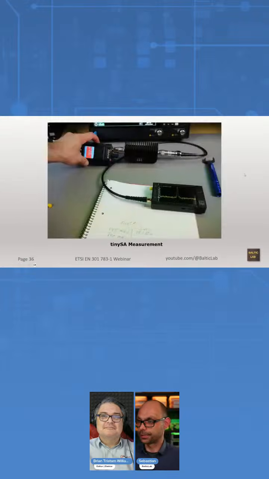Well, that was it for the presentation part. I haven't played with it enough to really make a statement about that, but yes, you can use the TinySA. What the exact limitations are, I can't tell you yet. One thing I don't have in the slides, but I'm going to mention, like I said, if the antenna port is inaccessible for whatever reason, then you will have to use a measurement antenna. Actually, do I have one? Of course I have one. What a question.